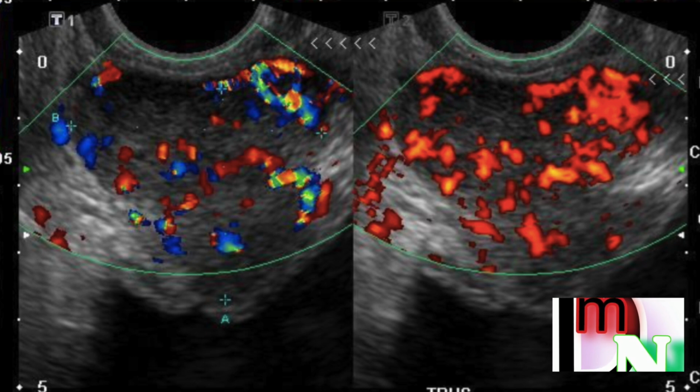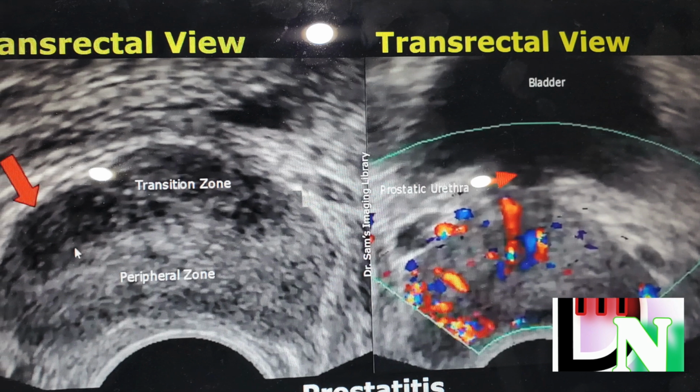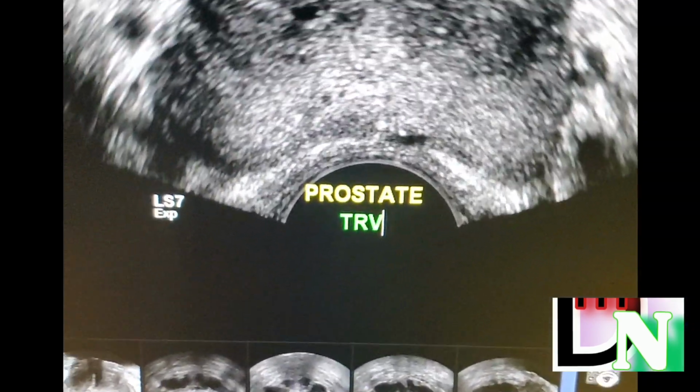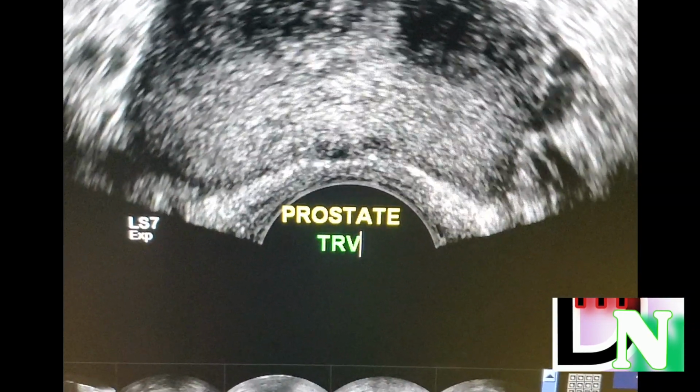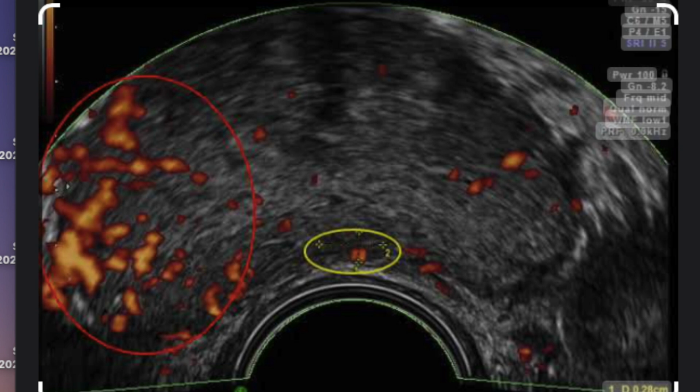Even color Doppler is very important to detect inflammation in the prostate or some type of infection like prostatitis. So it is very important to remember that if we compare the first type of ultrasound, the parabdominal suprapubic type, it has no such advantages, as I already explained before. Most doctors advise transrectal ultrasonography just to see the details of the prostate and prostate size, prostate volume, prostate weight, everything.